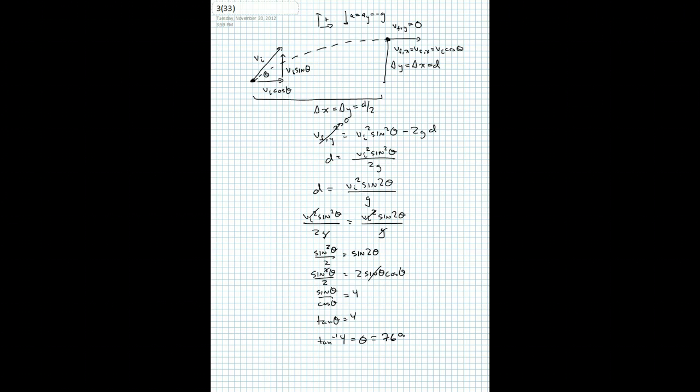Like I was saying before, the g doesn't matter, so you could do this on the moon and it would be still the same angle. It doesn't matter how fast you fire it. I mean, you do need to have an acceleration, otherwise it wouldn't be a maximum height. But other than that, you're over level ground and you have a vertical acceleration. That's all you need, and this will be true.